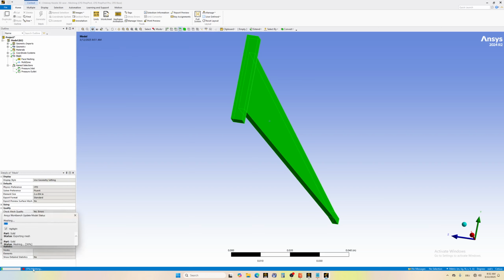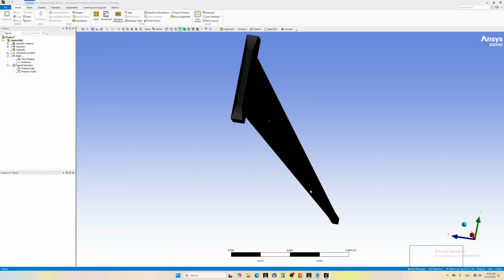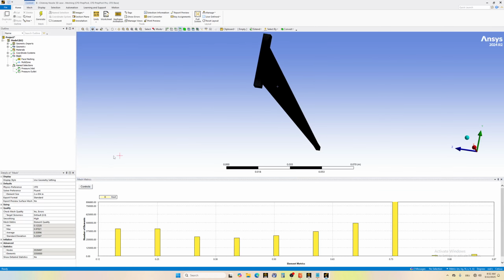So if you left click here, you can see the meshing, how it's going, so you can see the status. Because there are multiple steps. It's not only that it fits simple cells, it needs to make sure the quality is proper, and all the elements are properly chosen. Okay, so here we have 3 million and something cells.